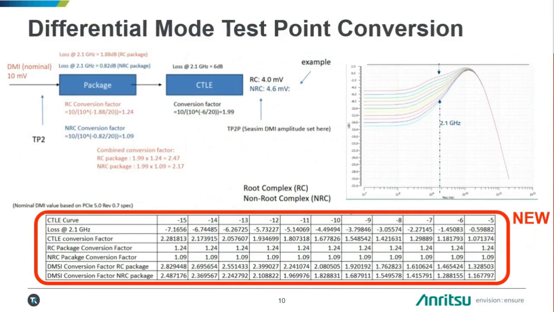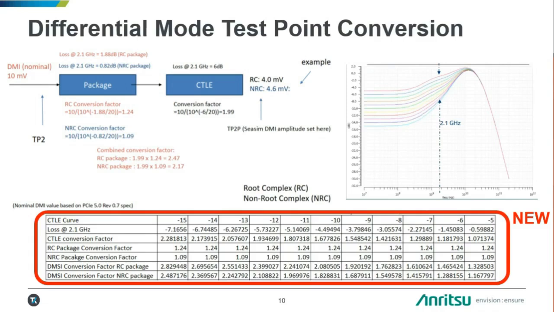One element of the stress cocktail that's used at 32 gig is differential mode interference. This is a 2.1 gigahertz sine wave, and it's introduced to emulate what you'd see with crosstalk in a real system. There's an aspect of this that's a little bit tricky to understand, so I wanted to spend a little bit of time on it. This specifically applies when the calibration is done with CSIM, or the simulation approach.